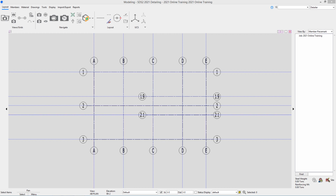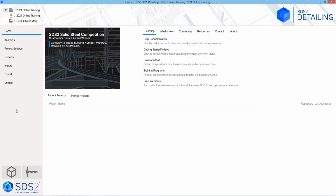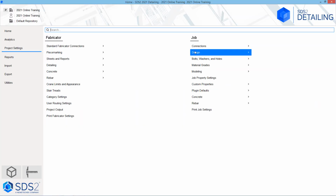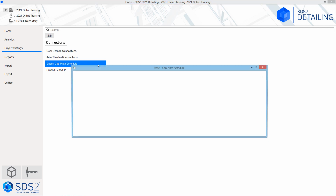To get to our base and cap plate schedule, there are two ways we can go about this. We can either go into our search field here and type in base, and then we can see base/cap plate schedule there. Or from our home screen, under project settings, under our connections inside of the job settings, we have our base and cap plate schedule. Either way should allow you to get to that. So go ahead and open up your base and cap plate schedule.